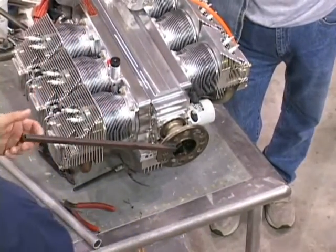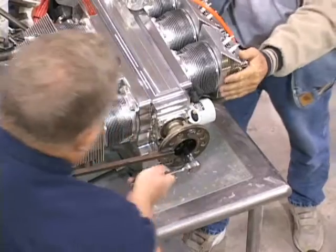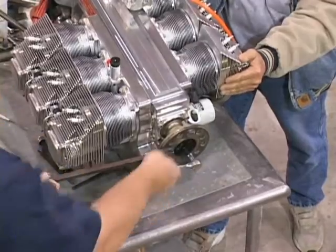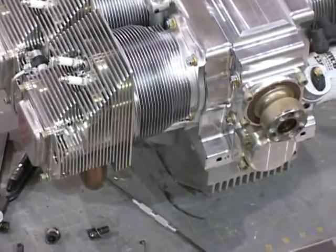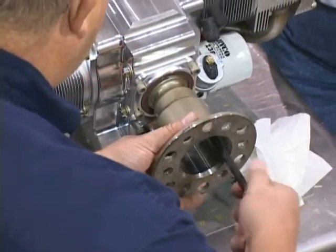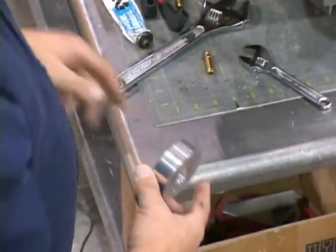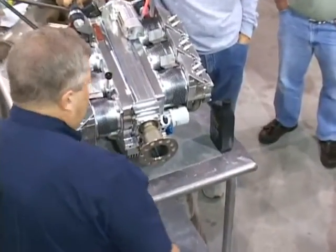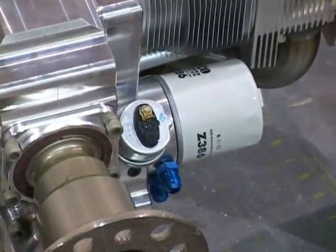That extension — that's your breaker bar. Let's see if I can get that in there. We've got a long five-sixteenths driver. What I do in the Zenith kit is use some eighth NPT to AN6 flare fittings. We use the same filter — follow the instructions that come with it. Once it makes contact, then another half a turn.